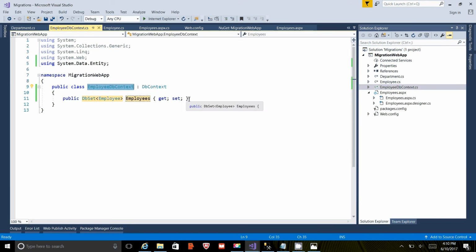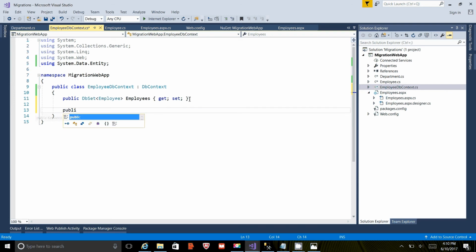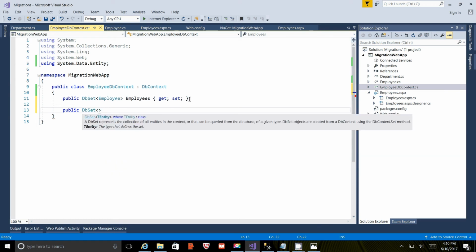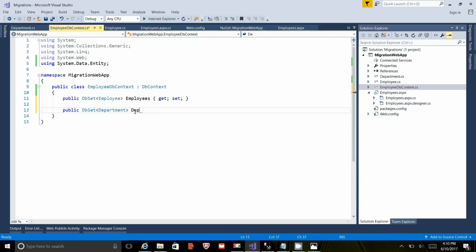Now in the EmployeeDBContext class, let's return a DbSet of Department. Okay, so I've added this.